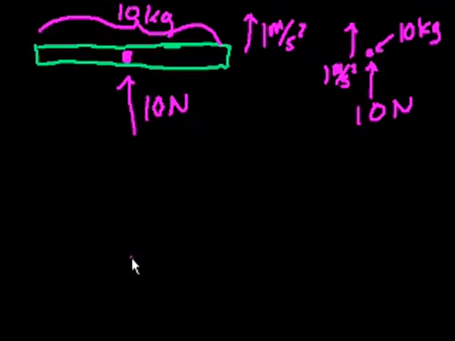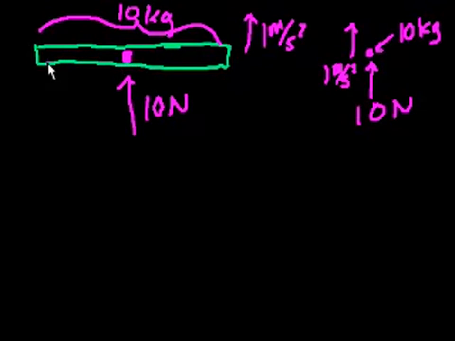So why is this useful to us? Well, sometimes we have some really crazy objects, and we want to figure out exactly what it does. And if we know its center of mass first, we can know how that object will behave without having to worry about the shape of the object. And I'll give you a really easy way of realizing where the center of mass is. If the object has a uniform distribution. When I say that, it means, for simple purposes, if it's made out of the same thing, and its density doesn't really change throughout the object, the center of mass will be the object's geometric center.